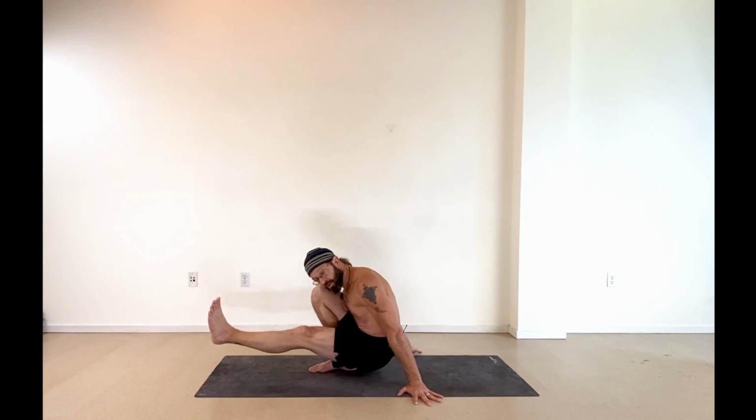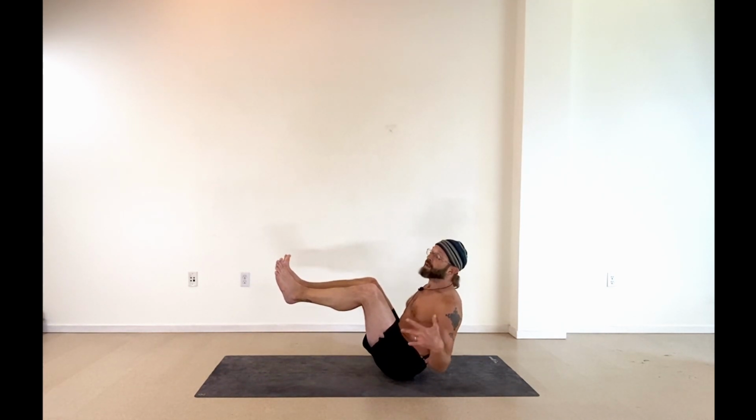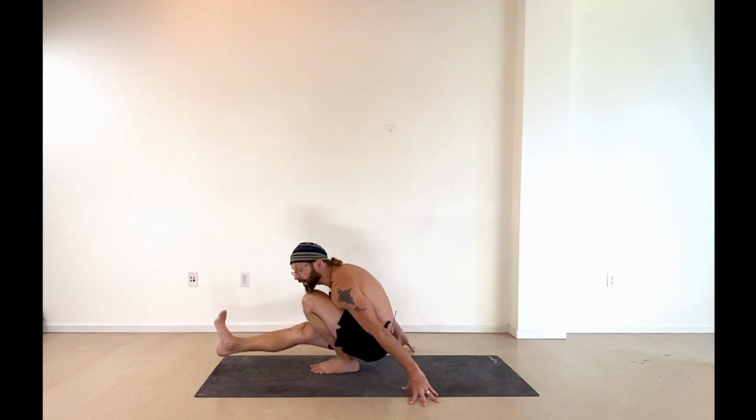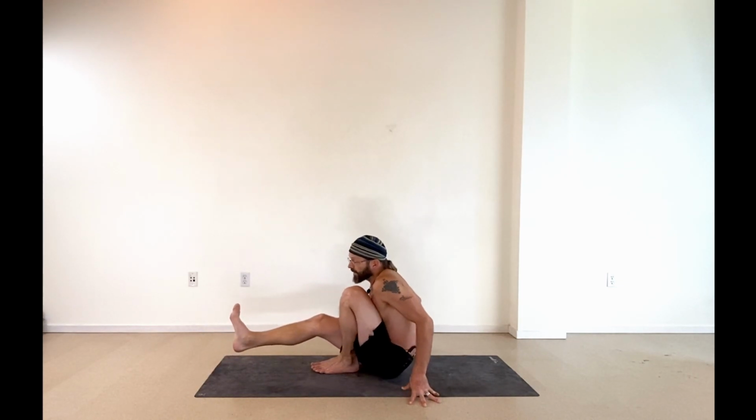So set the foot, extend your left leg, press your torso into the right thigh, round forward as much as you can. Your butt should be lifted from the floor. And you can always bend your left knee, keep in mind if your hamstrings are tight. Set yourself down, come to a seat and bring your legs together. Now on the other side, left foot down, right leg forward. Press your torso into your left thigh as far forward as you can go. You can always bend the right knee. And then come back to your seat.